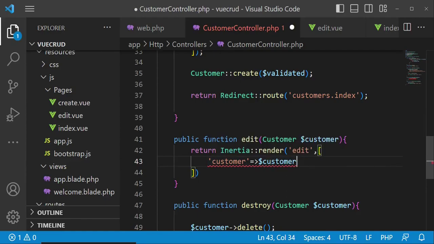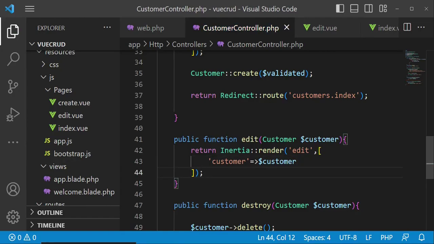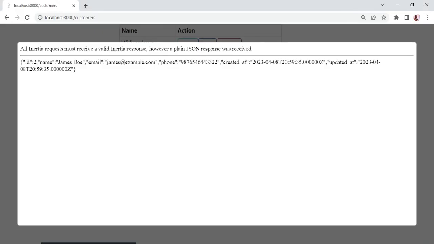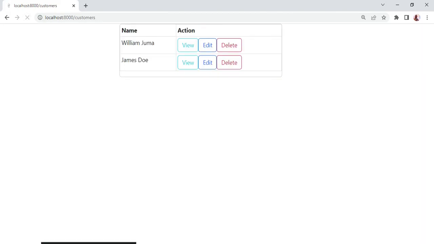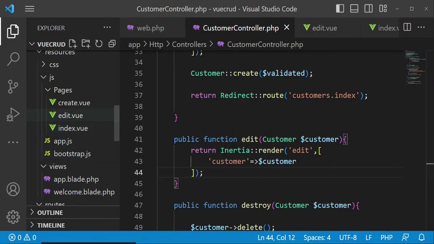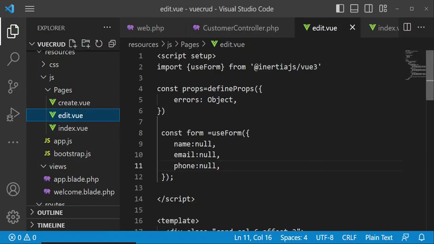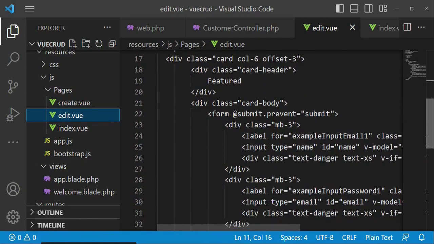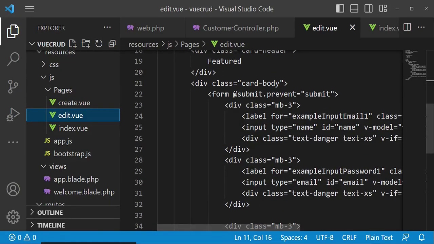So yes, it's not supposed to be a full colon. Yes, and then after that, that is what we are going to have here, and this effectively will load our edit page. So in this case, let me just refresh and we attempt. So I will refresh. I want us to click on edit, and you can see we have our file, and maybe up here I have called it featured. Let me just go and change it here and say edit customer. This one here, such that we are able to just differentiate.